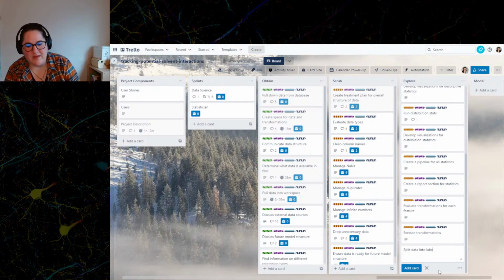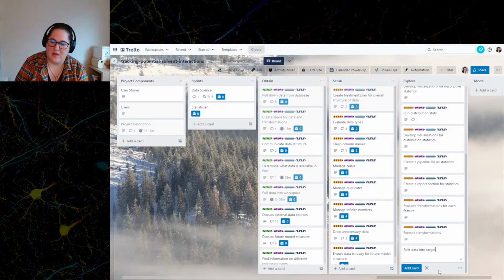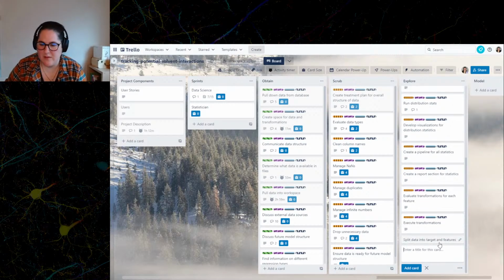And I'm not going to put label, I'm going to put target and features, because you might not have label data, and whenever you're doing unsupervised, you still need a target. So we want our target data and our features split up.